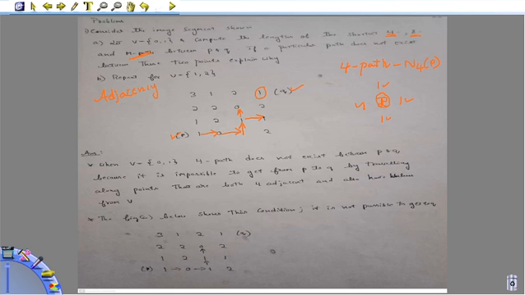So what does it indicate? It indicates that there is no 4 path connection between P and Q. Since you are not able to reach point Q from point P using 4 path connection, there is no 4 path connection between point P and point Q. Clear with that?